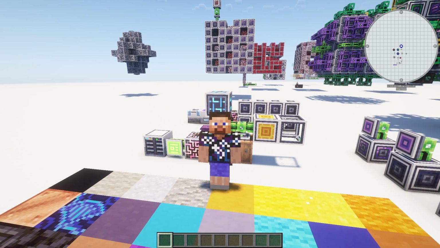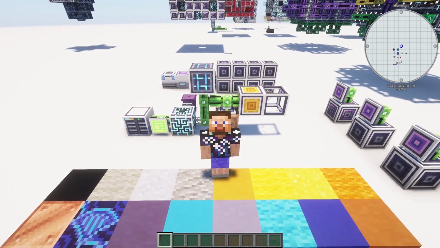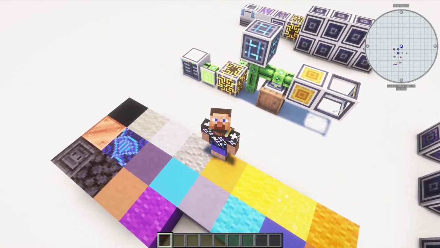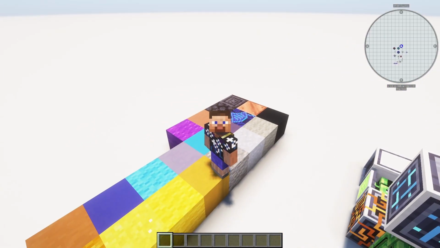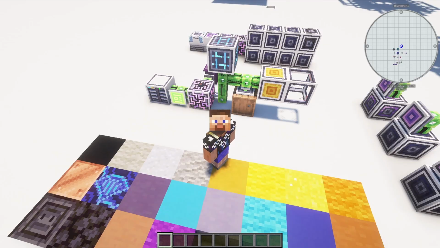In fact, you can see me do this in some of the early episodes. I think in episode 3 or maybe 4 of ATM 10, where I actually pick out all the blocks that I have easy access to, lay them out on the ground exactly like this, to see how the textures interact and see what looks good and what looks bad, exactly so I can use them how I see fit.